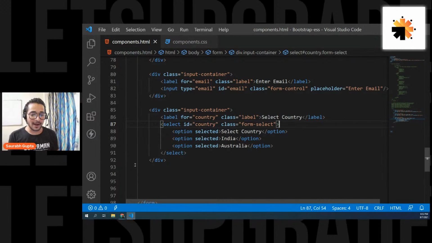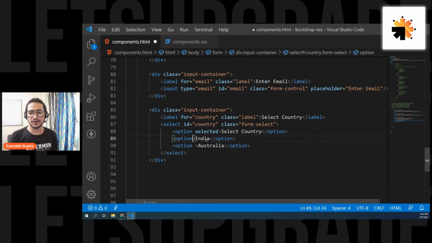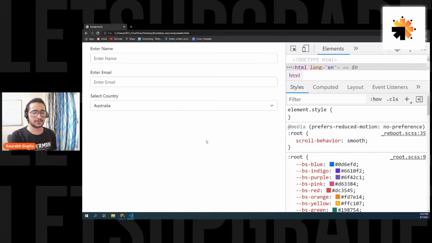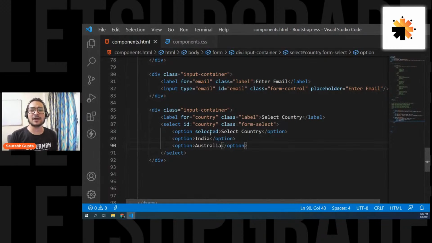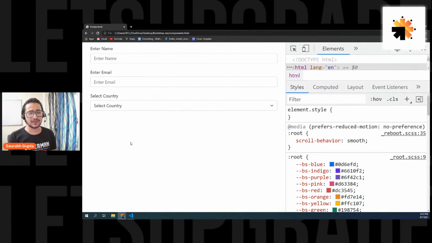Okay, why is select country not the default? I wrote selected everywhere because I copied and pasted it. And here we go. Now it is the default. Because I copied and pasted it, I mentioned selected everywhere. So now I only mention selected in select country, and that's cool. That was just a mistake, not a problem at all. I just copied and pasted it, right?